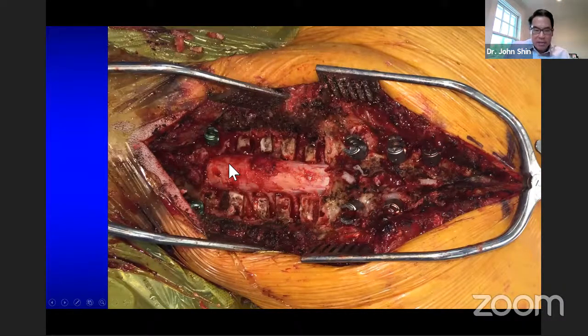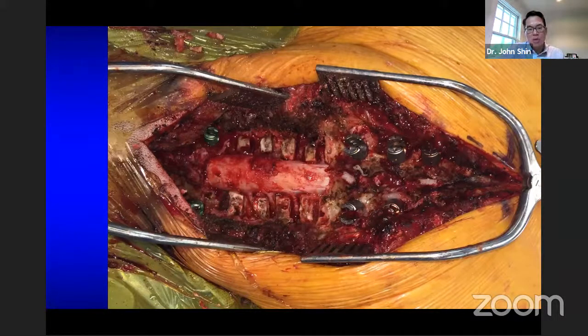Spinal cord, this is the thecal sac, and you can see at each level, I've already drilled the starting points for the lateral mass screws here, because I find that once I do that first before anything, so we expose, get the retractors in, localize the levels, I use the Midas drill, and I just put the starting points of the lateral mass screws, I cannulate them with the CD4 drill, get that all squared away, but I don't put the screws in, because when you put the screws in, it really kind of obscures your visualization of the bone and impacts the way that you drill out.